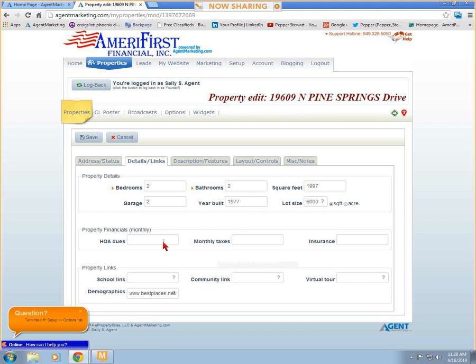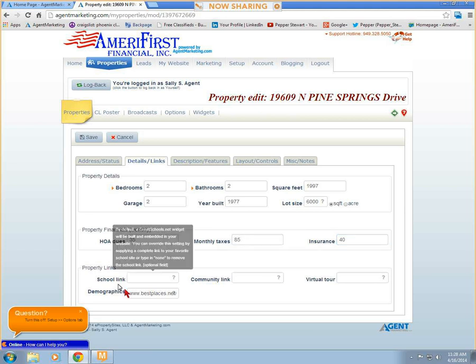Then on this one here, especially if you're doing a payment flyer, I would suggest putting in the property financials, because it'll include that. Let's say on the MLS this is located on there. So the HOAs, let's just say that every month, on average, you are paying $35 a month. The taxes will be done by year, divide by 12. Let's say that comes to $85 a month. Insurance, you can estimate anywhere between $40, $50, $60.